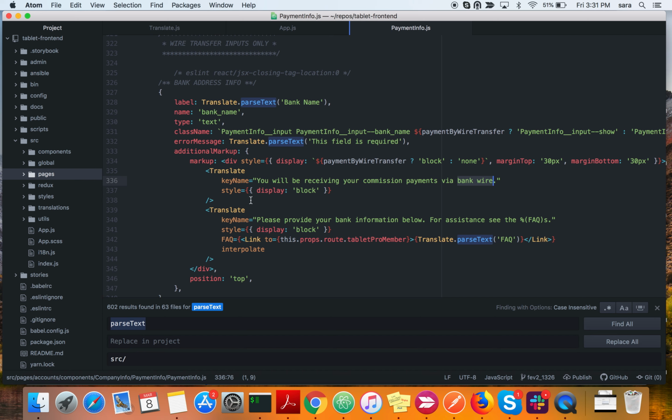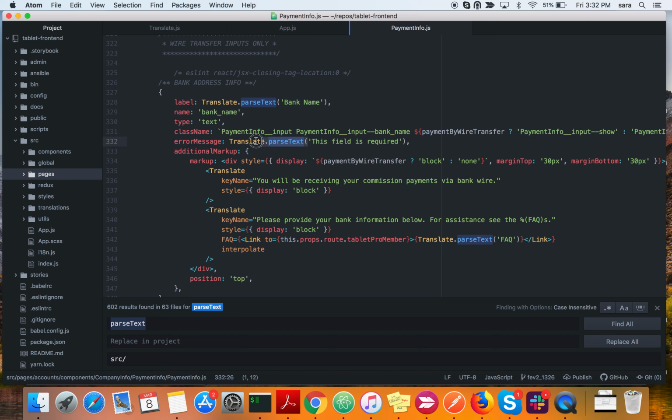You might find yourself in times where you really don't want to use a component and you actually want to use a string. So this is an example of a time where it's necessary to use a string. Maybe you need to pass something into a library that doesn't understand what a React component is, or in this case, this is part of a form object that has an error message that's expecting this to be in the format of a string.